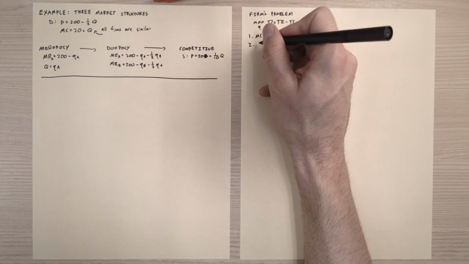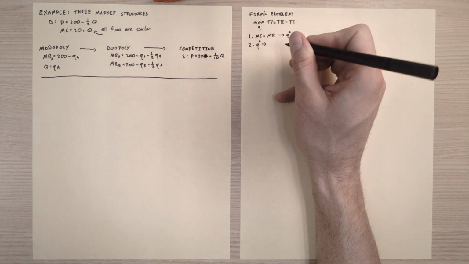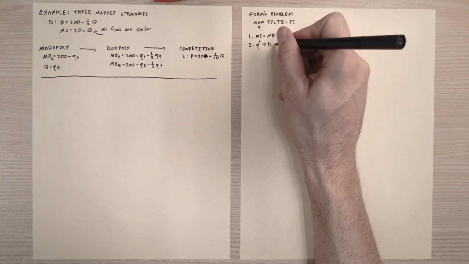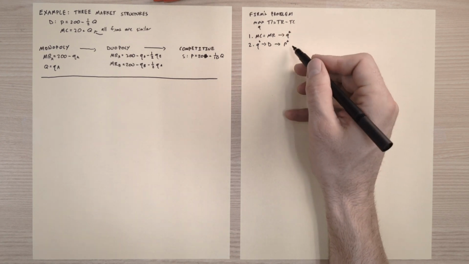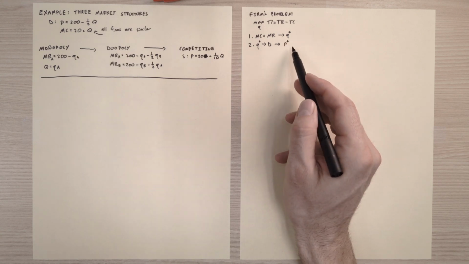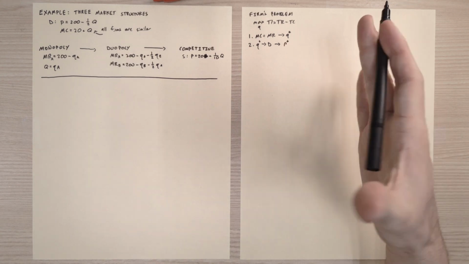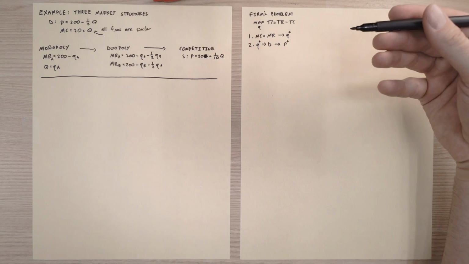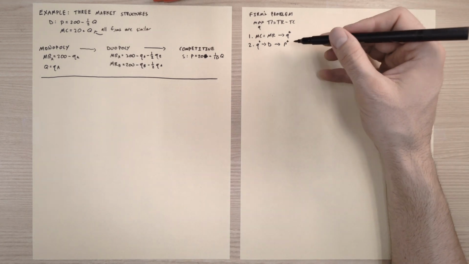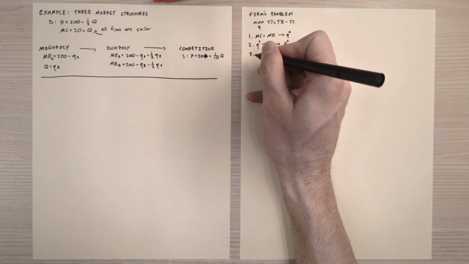Okay, so then the second step is we take this Q star and we plug it into the demand curve, whatever that demand curve is, and that gives us the price. So we'll talk about this in the context of monopoly, duopoly, and competitive. The actual mathematics looks a little bit different in the different market structures, but the idea is identical in all three.